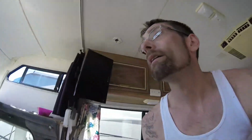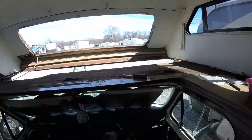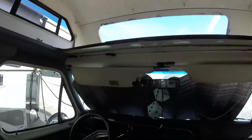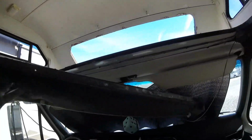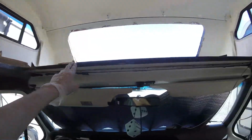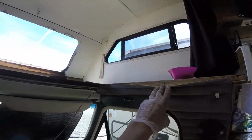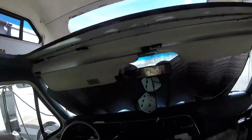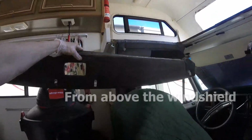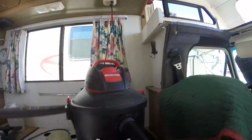Okay, here I am back again. Show a little bit more detail as to what has to be done in order to get this board out. Started, took all the staples from the edge all the way around, had to be pulled to let the headliner loose from the decking that we're replacing. And once all the staples were out, this just had a couple screws across the front here and there, and it comes right off.